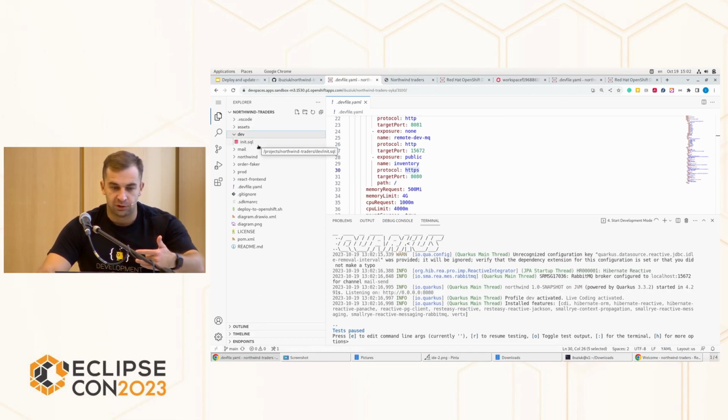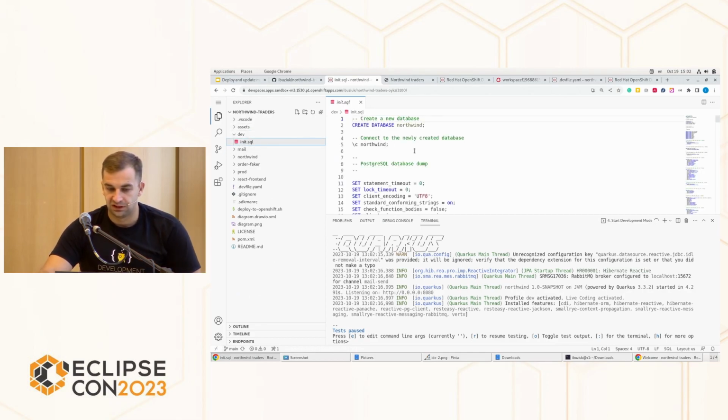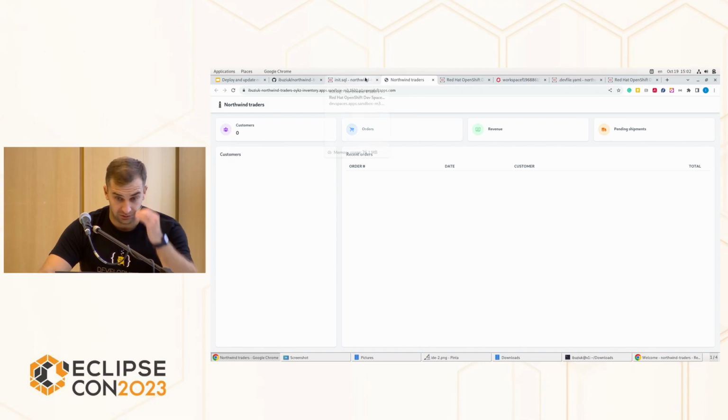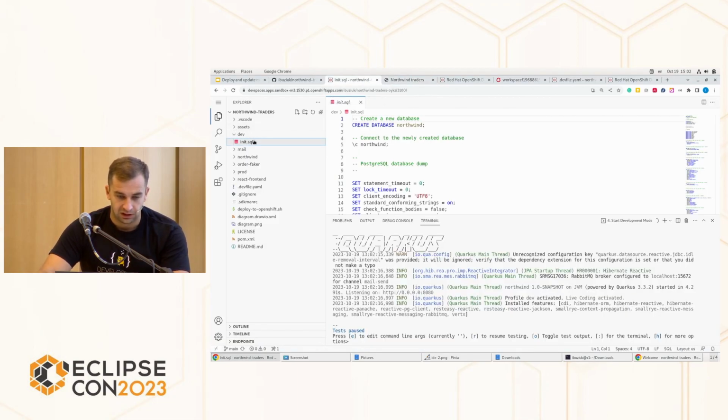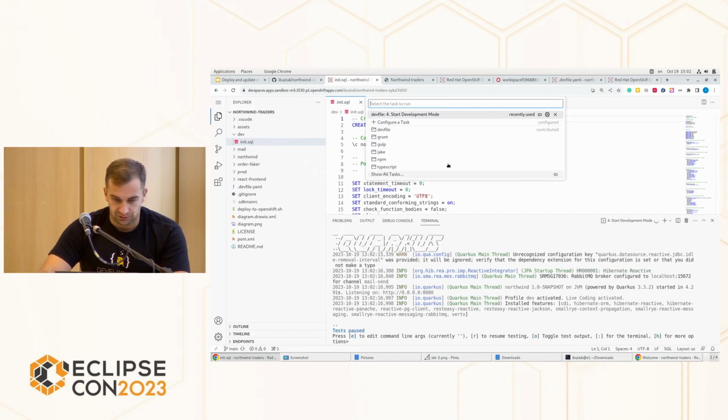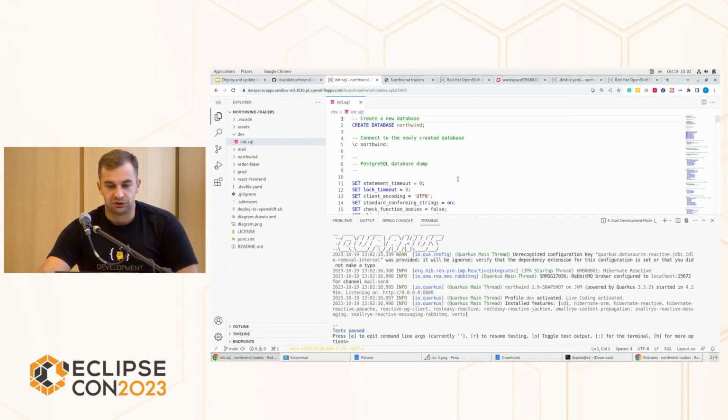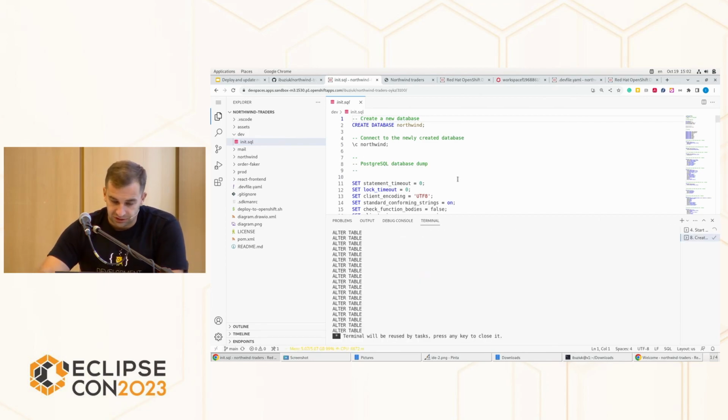But something that I added to my fork: I want to initialize a database with some data and see how it's going to work in the application. So I have an init SQL, and again I can run a task which basically executes this SQL script and creates a database.